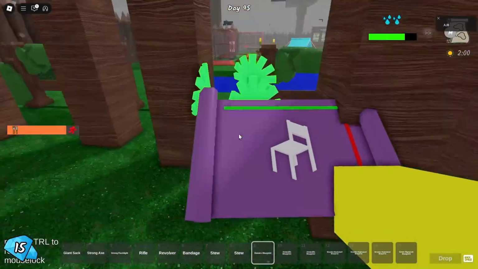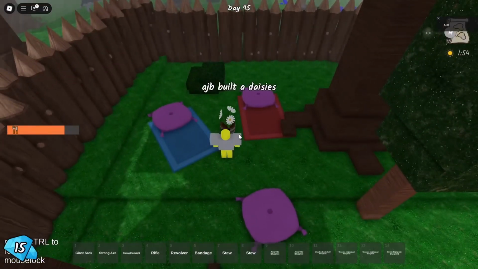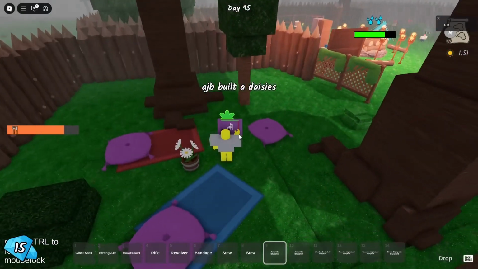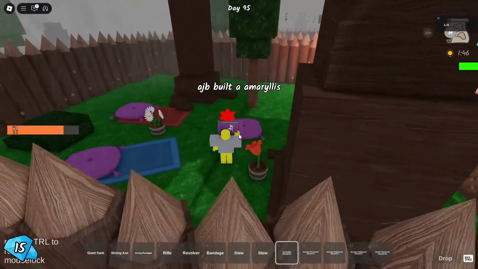Very whimsical. We'll take some of these flowers over here too. I don't need them all in the same spot. Here we go. We'll place that there. What else do we got? More flowers. These are different types of flowers. Place them over here and over here.